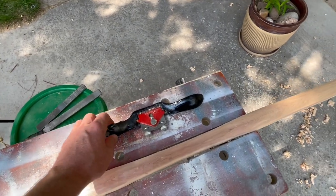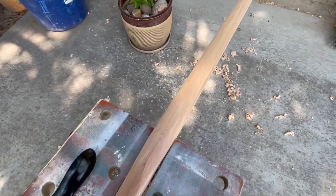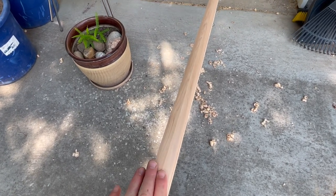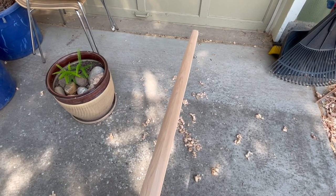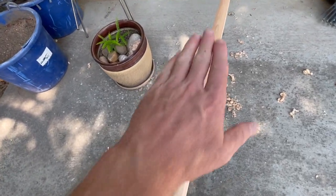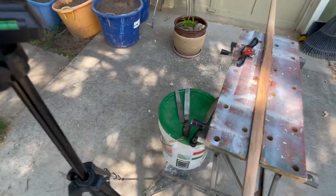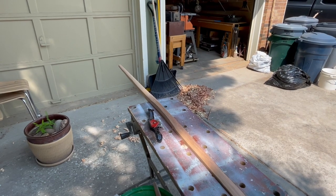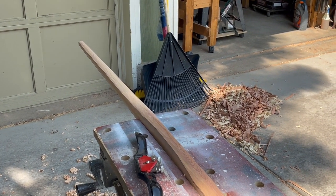Working closer now to fine wood removal to start getting this bow to bend, I've graduated from a draw knife to a spokeshave. If you haven't got a spokeshave, they're a pretty valuable tool for bow building. What it does is really take a lot of the bumps, hills, and valleys out of the wood as you go along. All my feathered ends really are feathered all the way out to the tip, and a lot of the chip marking that the draw knife leaves has been eliminated through use of the spokeshave.